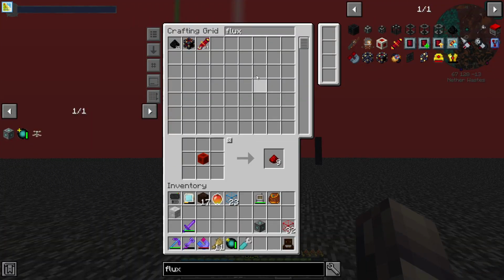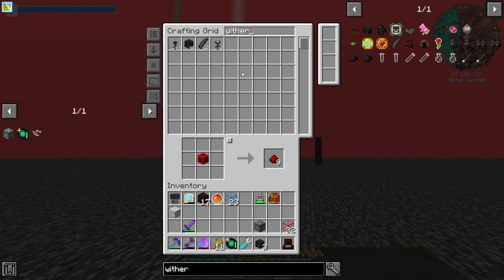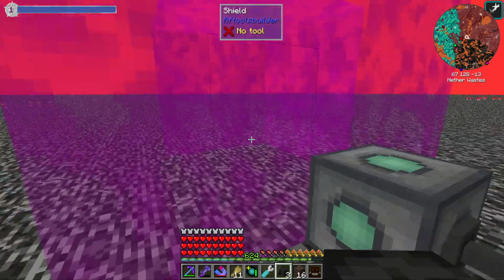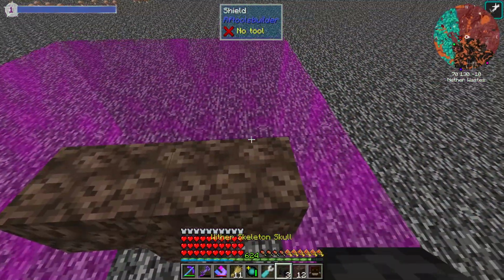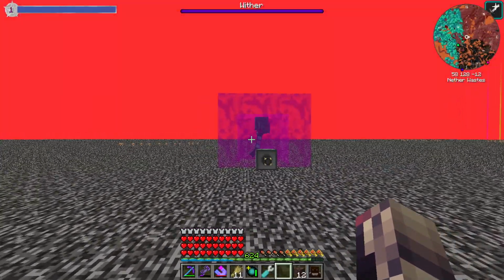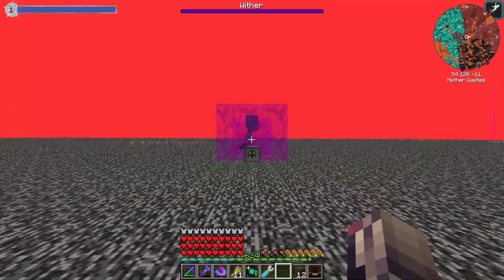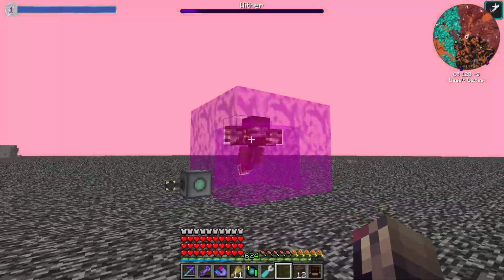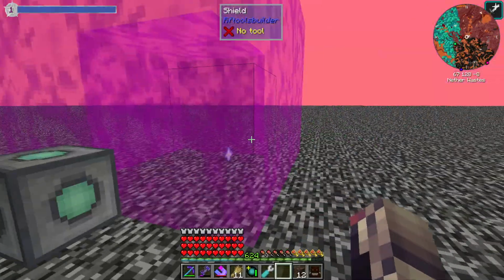And we'll grab the stuff we need for a wither. So wither. Let's grab 3 skulls and some soul sand. Alright. Let's just spawn one in here. Man, this is really claustrophobic of a room, but that's fine. Let's see if this holds. If I did everything correctly, it should. Oh, look at that. Holy cow. Oh, he is dead. That was awesome.